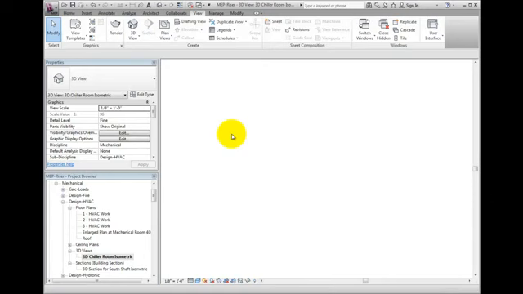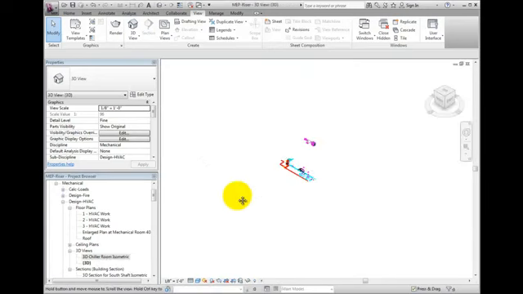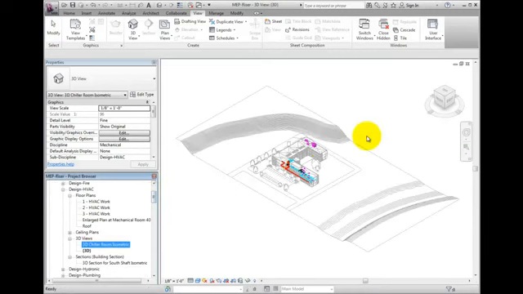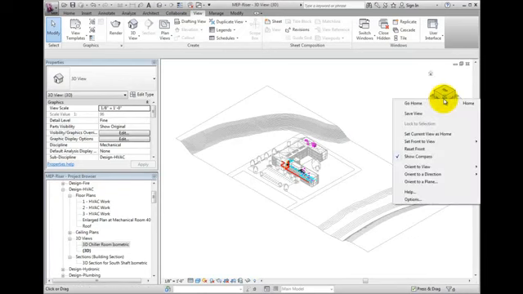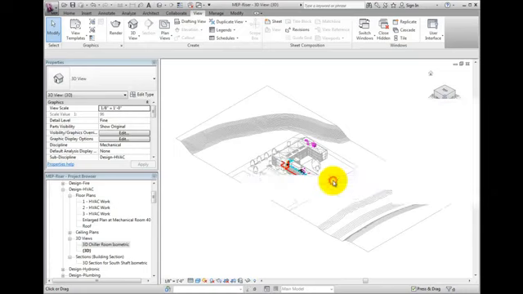Revit will now generate a 3D view of the entire model. If your model is larger, it might take a while. Entering into the drawing window, right-click on the view cube. From the flyout, select Orient to View. Another flyout will appear. I will select Section, as I want to orient my view to the section I created for that purpose. Select the section, 3D Section for South Shaft Isometric.